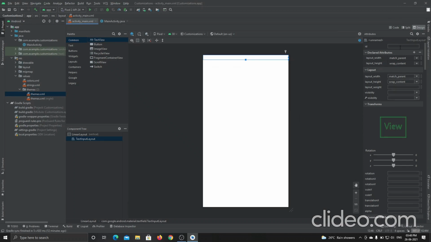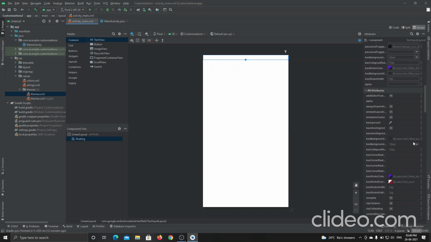Let me define this element id to something like floating text. Then it is a match parent into wrap content. Okay, very good. Let me add some properties.